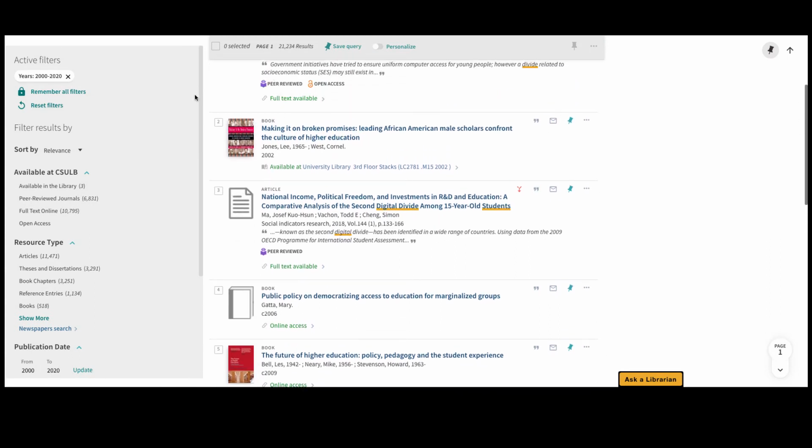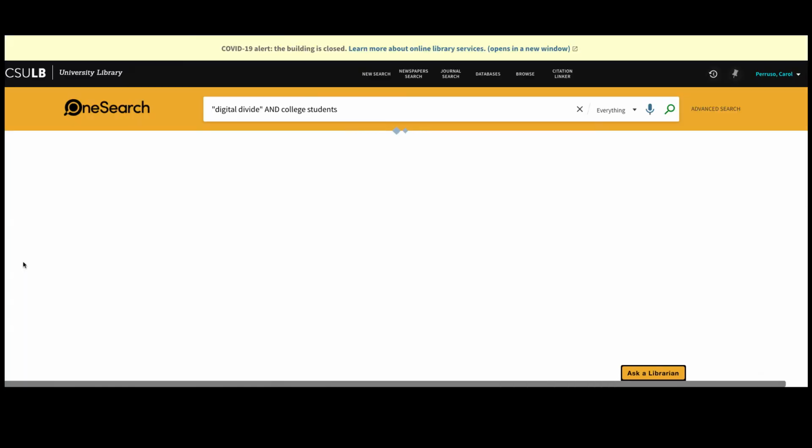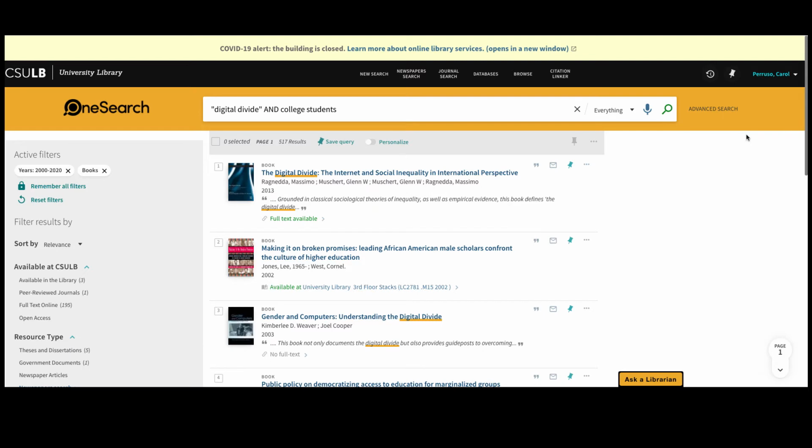The next thing we're going to look at is peer-reviewed journals. Now, we could also look at books and book chapters, which are very handy. And in fact, let's just take a quick look at books. Academic books, which is what the library buys, are a good way to get an overview of your topic.